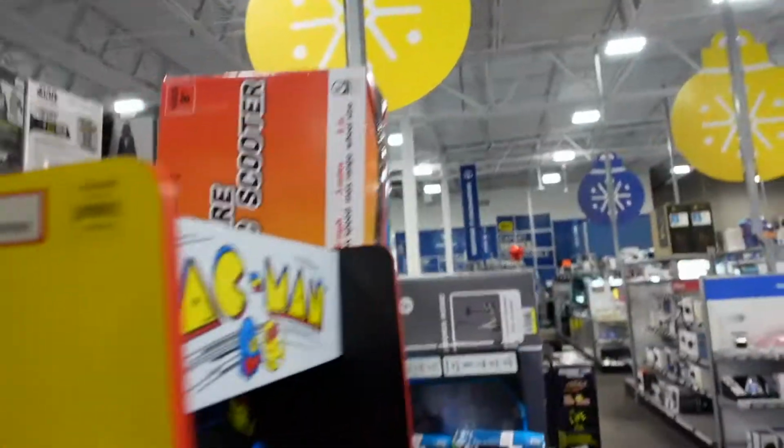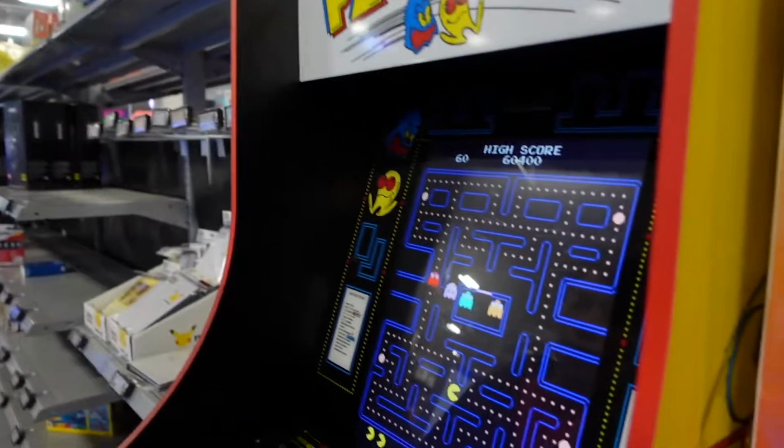Oh, what is this game? Damn, what is this game talking about? I want this. How much is this? How much is this game? I don't know. I think you might be able to buy it because they got a price tag on it right here. Where? I want this. 346 minutes later. Oh shit.